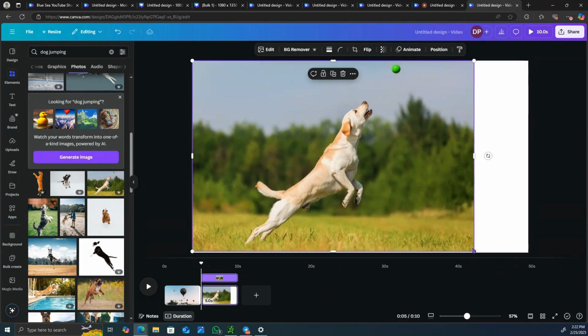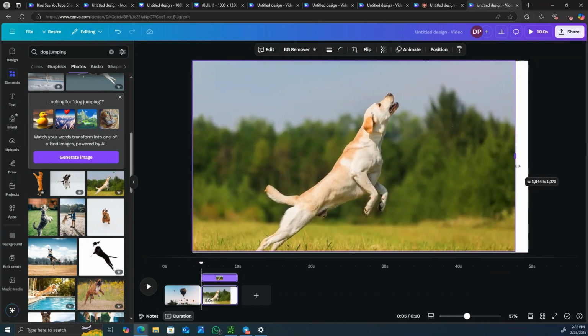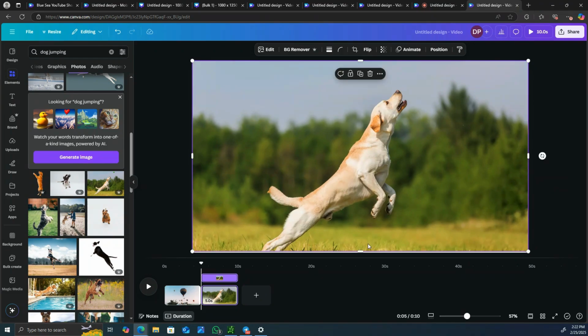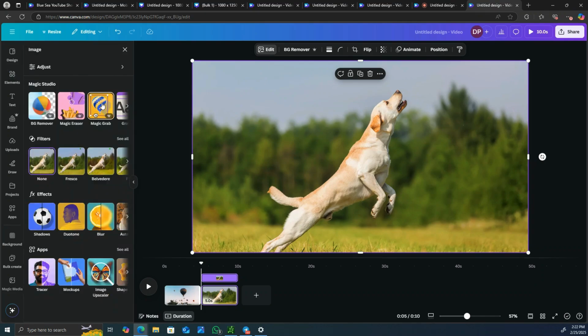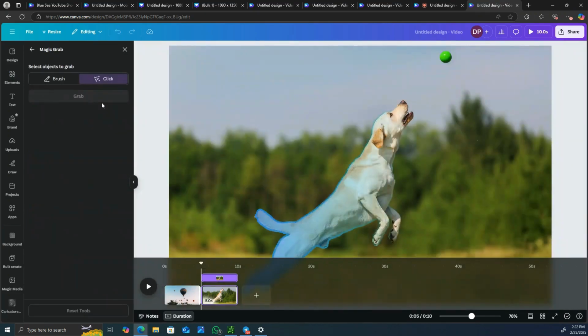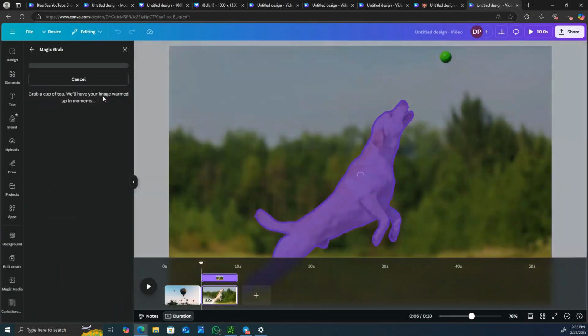Okay, let's try to get that. I'm gonna go back and get that ball. Okay guys, so next thing you want to do is go to edit again, and we're going to go right back to magic grab, and we're going to grab this dog.